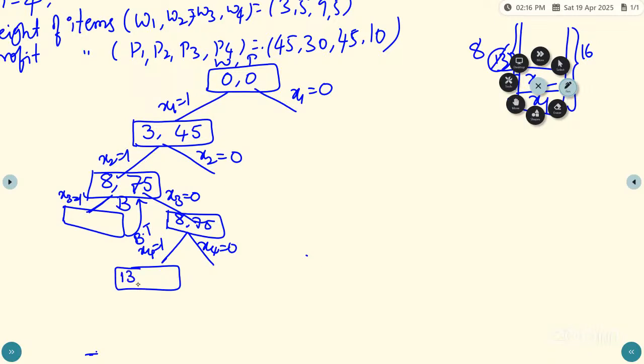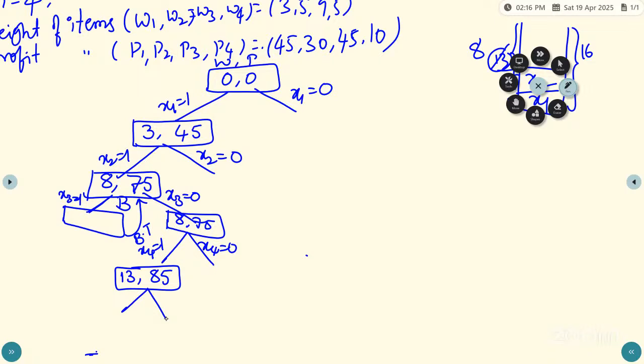This is 8 plus 5, 13. And 75 plus the fourth item, weight ఎంత? 10. 10 plus 85. Right? So still 13 units are there. Next X5, the fifth item is going to be selected. But check whether it is possible or not. What is the weight of item number 5? చిన్నంట్లో లిస్ట్ లో నోట్ చేయలే. 4 units. Leftover space is only 3 units.